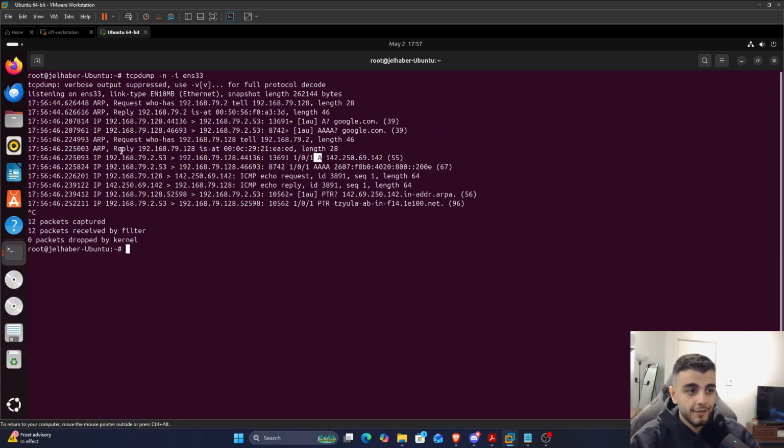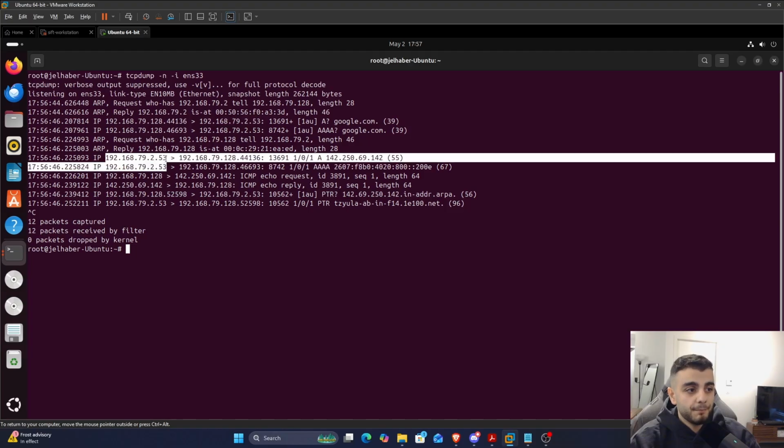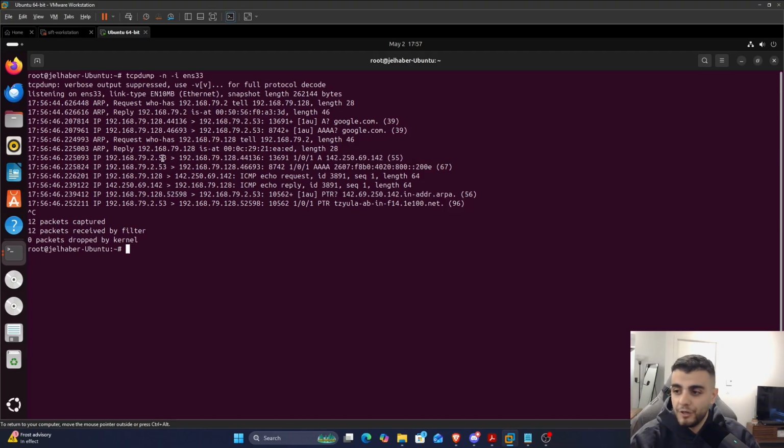For the A record, if you see here, we have our host machine, which is my local IP. And it's basically sending to the DNS server on that IP, right? And then we get the same reply from port 53, which is the port of DNS, back to our host from the same source port. So now we got the IP of 142.250.69.142, which is basically the IPv4 of google.com. And then we also received the IPv6 of google.com from the same DNS server, and it's this.